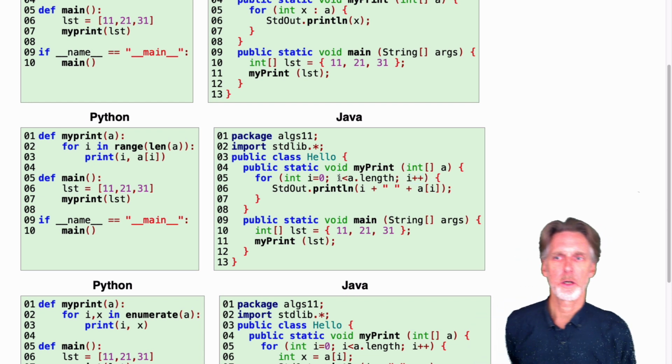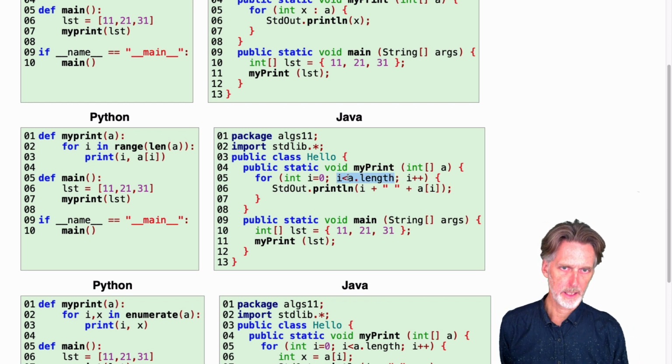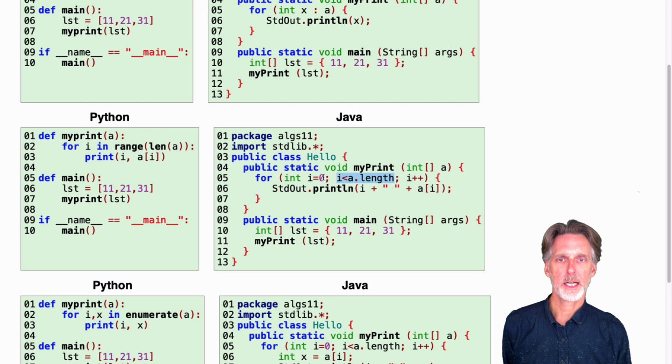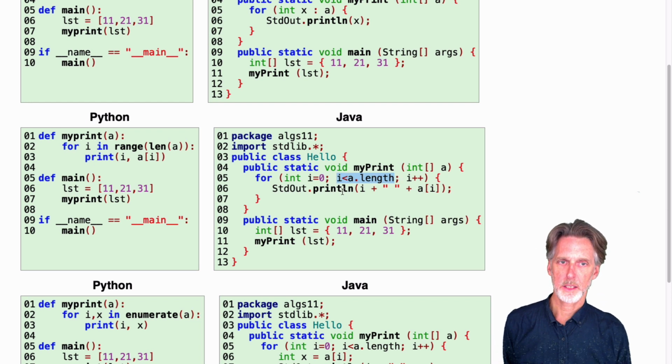And when we're going to stop is when we surpass the length. So the syntax is a little bit funny. Instead of saying when to stop, we say when we shall continue. So we'll take i starting at 0. As long as i is less than the length, we'll execute this and then increment.